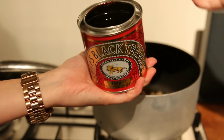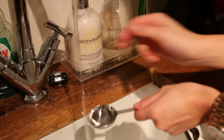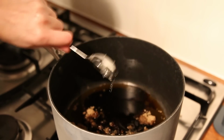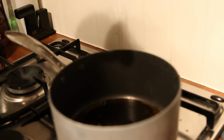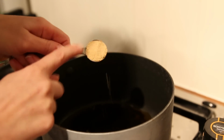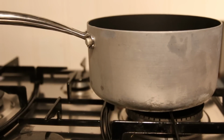Now I'm adding 1 tablespoon of treacle. Then I add 1 tablespoon of water, 1 teaspoon of ground cinnamon, and 1 teaspoon of ground ginger. You can also add a little more ginger depending on how gingery you like your ginger biscuits to be. Put the hob on a low heat and allow the ingredients to start to warm.